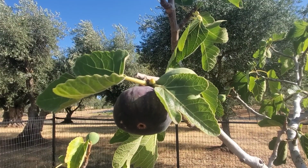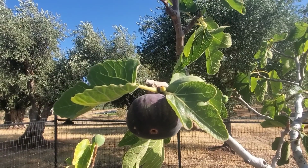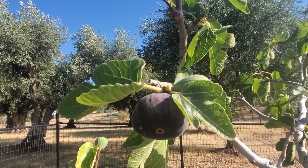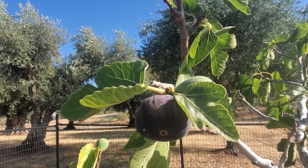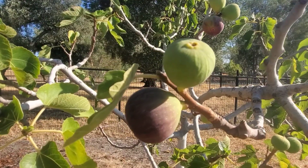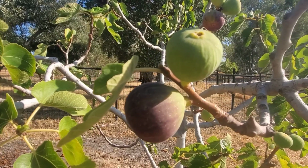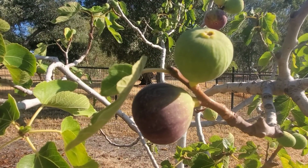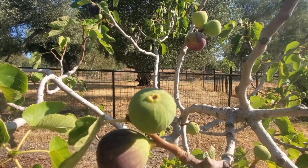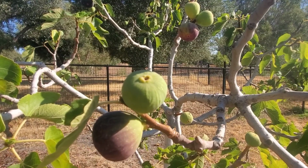Figs are starting to ripen. Definitely need to get these before the birds. The birds love the figs, and they don't all ripen at the same time, so I come out every day and take off what's ripe. This is a brown turkey fig tree. And if you haven't seen figs before, they start off tiny and green and then slowly turn purple. The inside of these are a deep purple. I have some other figs that the inside is red or pink, but brown turkeys are delicious.